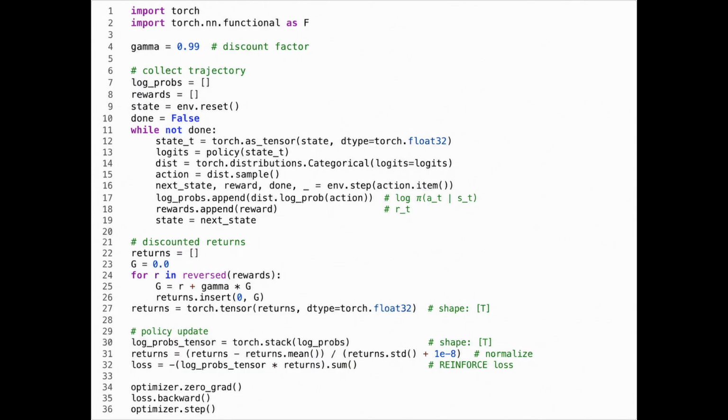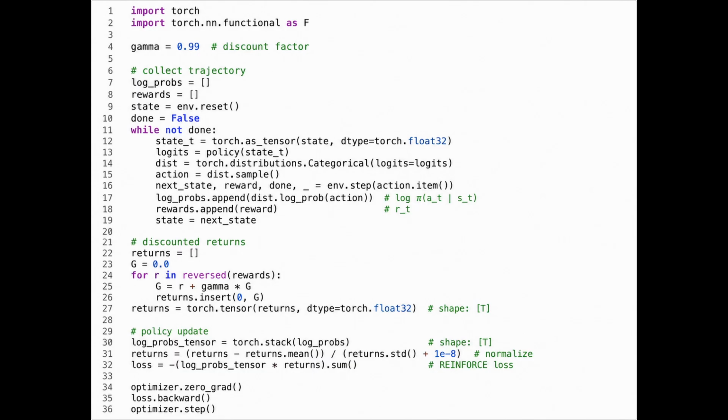∇θ log pθ(τ) = Σ over t of ∇θ log pθ(a_t | s_t). Beautiful. The environment dynamics disappear. All we need are the log probabilities of the actions we took under our own policy. So the final REINFORCE gradient estimator is ∇θ J(θ) ≈ (1/N) Σ over i of Σ over t of ∇θ log π(a_t^i | s_t^i) times R(τ^i).